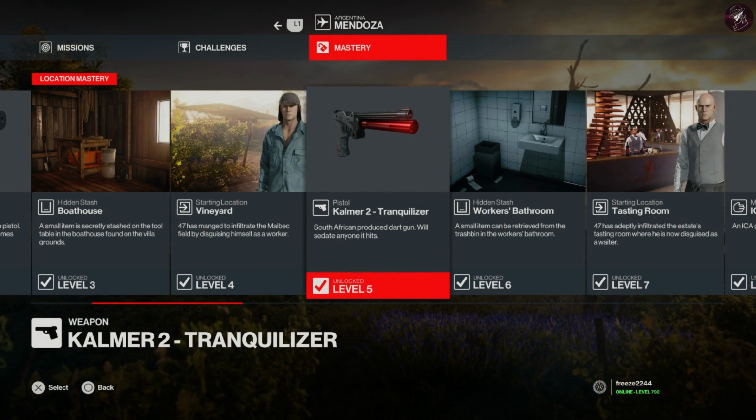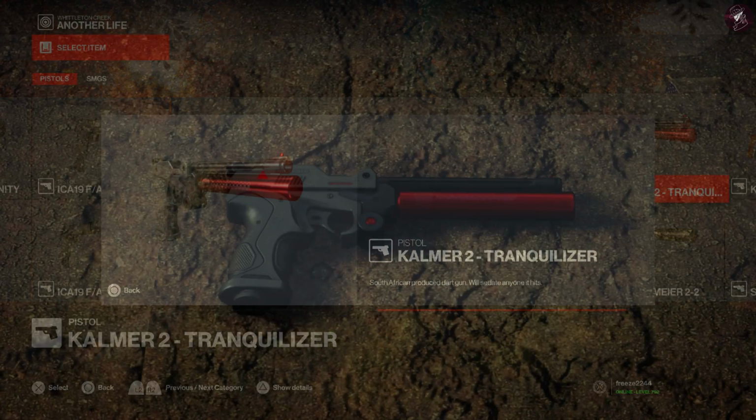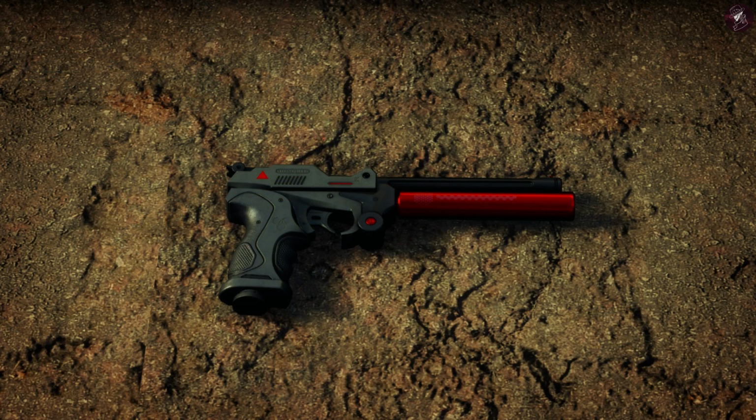Next is the Calma 2 Tranquilizer, which is unlocked at Mastery Level 5 in Mendoza. This is just a reskin of the regular Calma 1. Again, it's a Tranquilizer. You've only got 2 shots with it, and you can use it to knock out any NPC or target if you want to. And even if their body is found, it will not ruin your Silent Assassin rating, which is a good thing about this Calma. It's very useful overall, one of the most useful pistols there is to get.